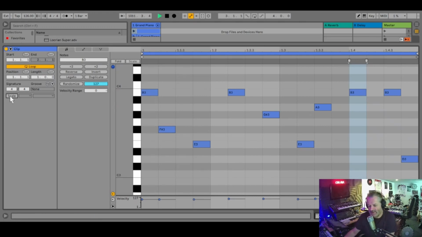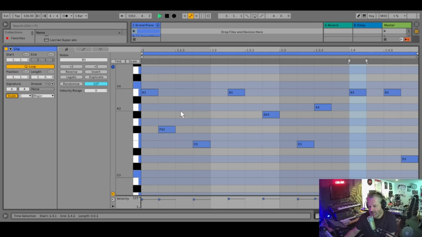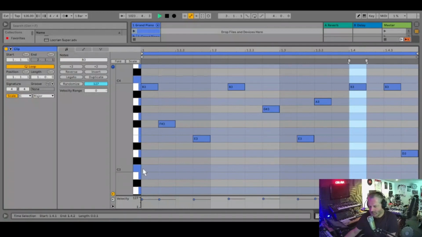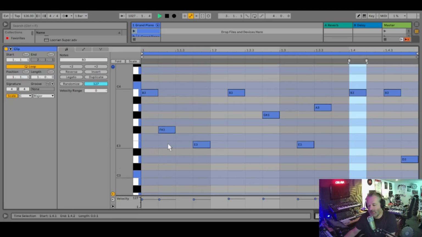If we activate the scale function over here, it turns on, and you can see some of these lines are now a different color. I think the color is based on the color of your clip, just here. And over here we can set which scale we want. Again, I'm going to stick with C major for now. So we can see on C major it's lit up all the white notes in blue, because we know by now that they are the notes in C major.